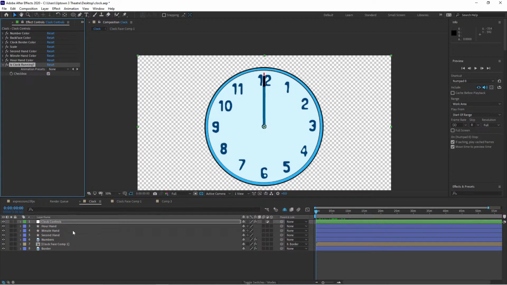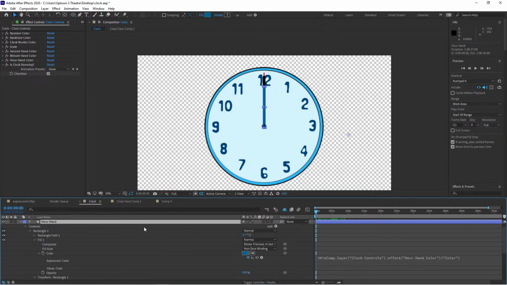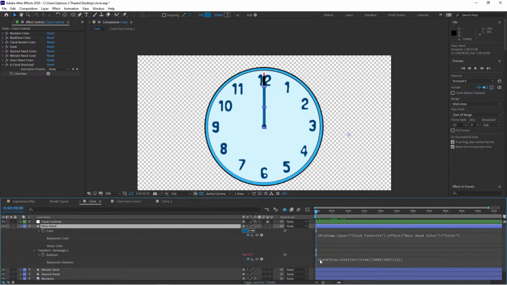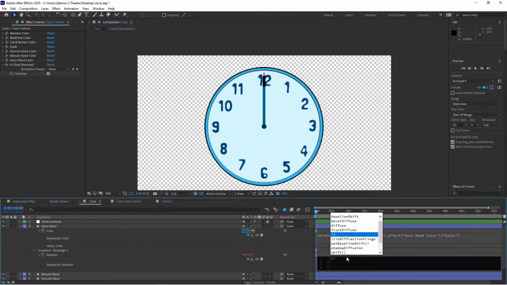Well, it's really easy, actually. If we go to our hour hand, okay, and we drop back down to that rotation, I'll just hit EE and find our rotation, okay? We can write what's called an if statement, okay? If statements are essentially statements that check to see if a certain value is true, and if it is, you'll do one thing, and if it's not, you'll do something else, okay? So in this case, I'm going to say if, put in parentheses, all right, if this checkbox is equal, and you got to use two equal signs, okay?